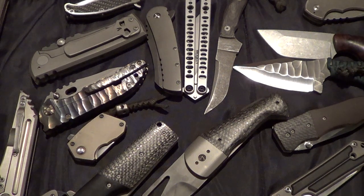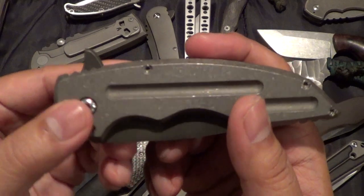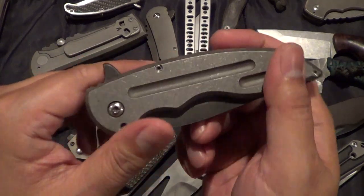What knives should a person start collecting with? Depends on the person. What are we talking about? Like any kind of knife? Like production, custom, mid-tech? What are you looking to collect? That's true. Are you looking to collect Stellite with carbon fiber inlay and titanium and zirconium pocket clip stuff? That's a tough question to answer because I think it depends on the person. Or are you more interested in just collecting a mass of production?